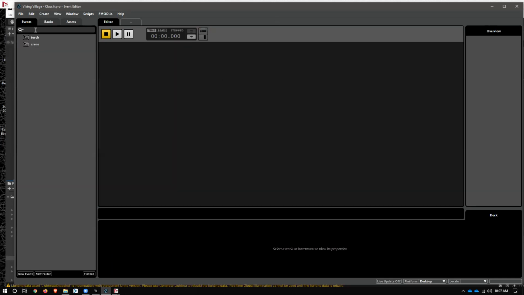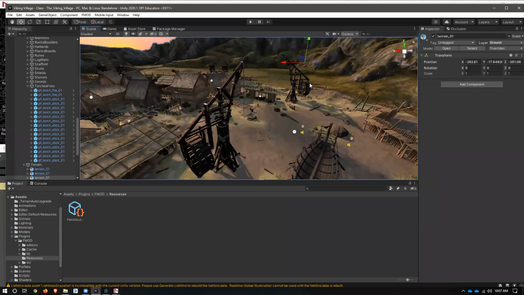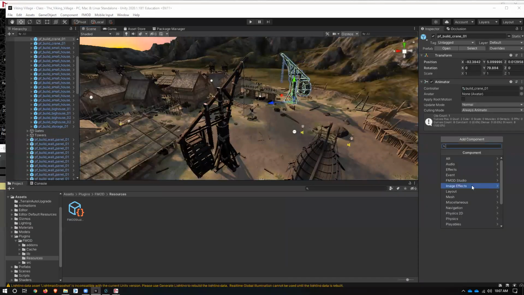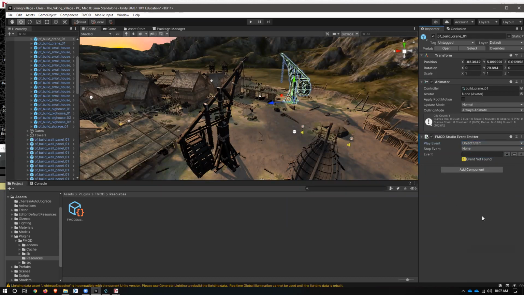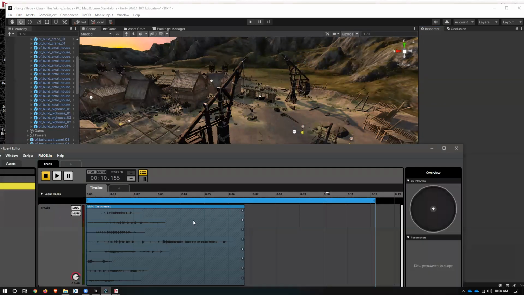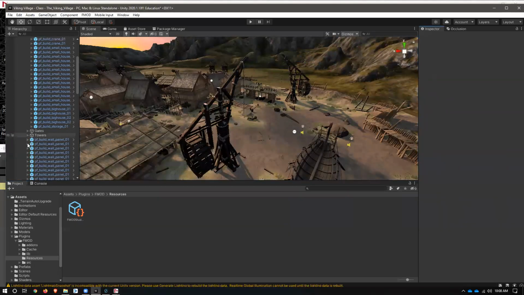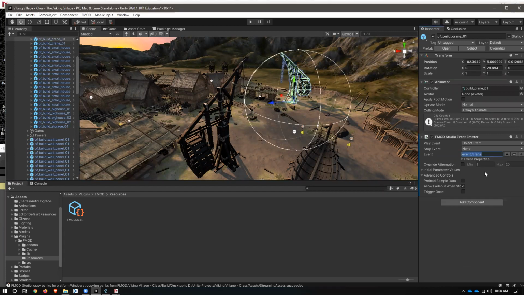So what we want to do is add that sound to the crane. It's called crane. Let's add that to the crane over here, and let's add it to the far crane right here. So let's add component emitter, FMOD Studio emitter. We want to start when the object is built in the level. We don't want to stop this thing because it's going to loop forever. And let's add, oops, I need to build my bank. I forgot to do that. So F7, let's build banks. Now over here it should show up. Crane. Cool. And that's all there is to it. So let's try it, see if it works.